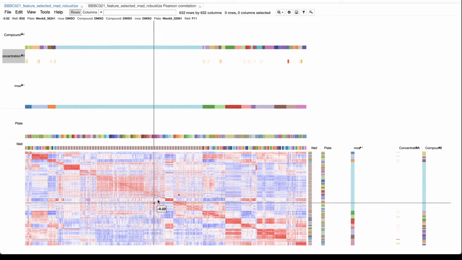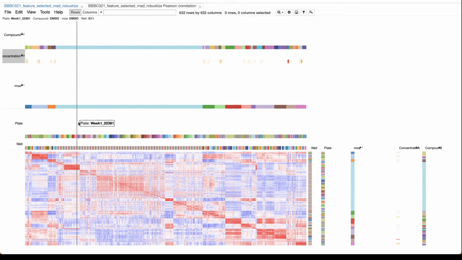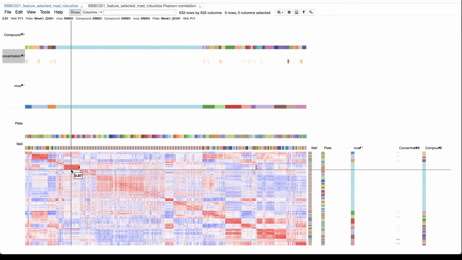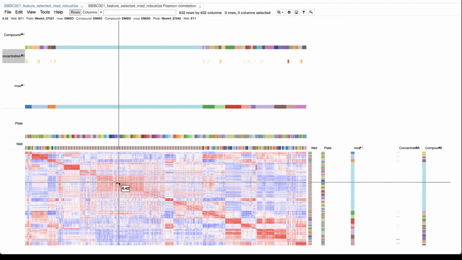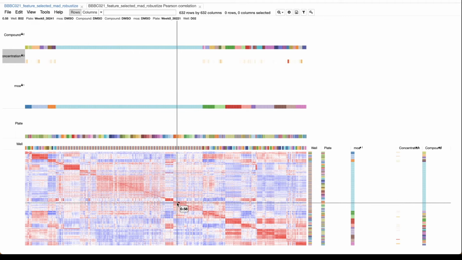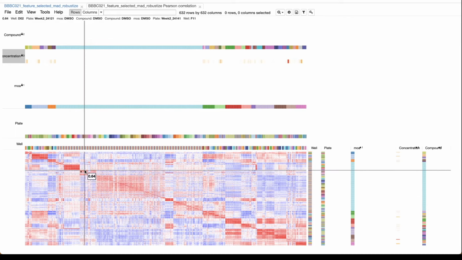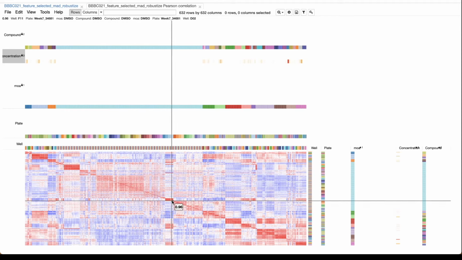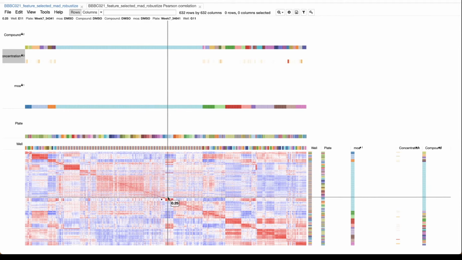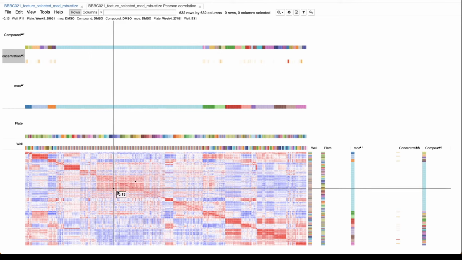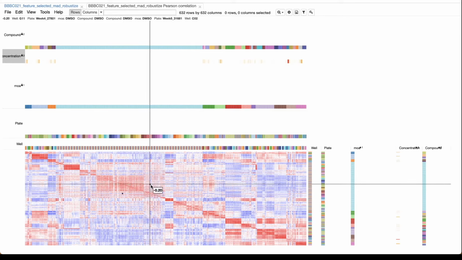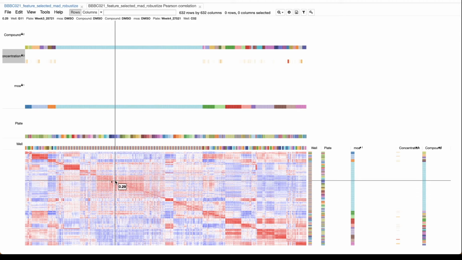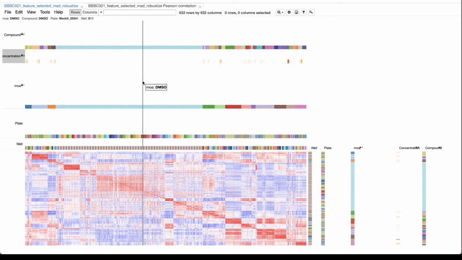Now, I want to return to this DMSO because, again, it's seeing a wide variety of phenotypes, some of which are correlated pretty tightly, but not necessarily to each other. And we have a whole range that's here in the middle. So depending on how our data was normalized, we would either hope that all of the DMSO would be tightly correlated to itself if we had normalized across, say, a whole plate's worth of data, and so DMSO was a phenotype. But if we had normalized to DMSO as our baseline, which is what I believe was done in this experiment, we would hope that DMSO essentially just looked like noise, looked like nothing. So what are we actually seeing here?